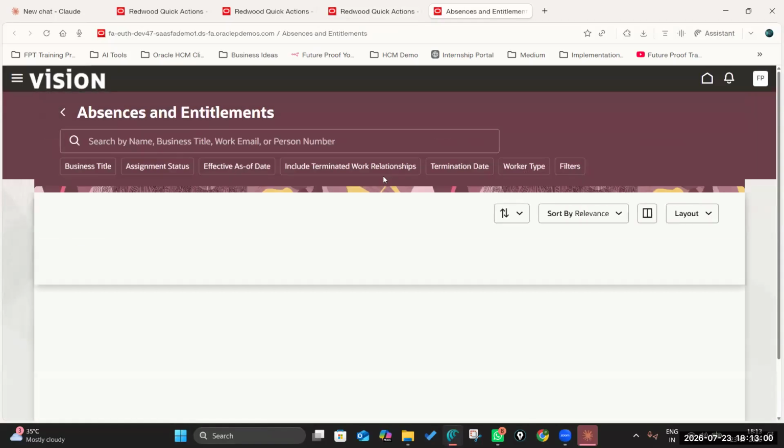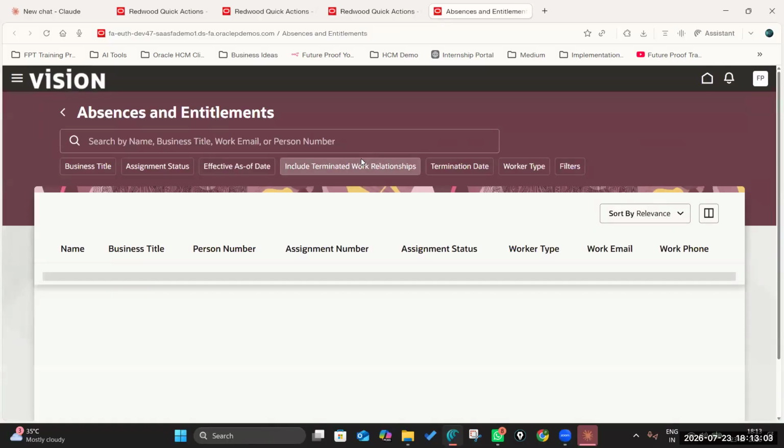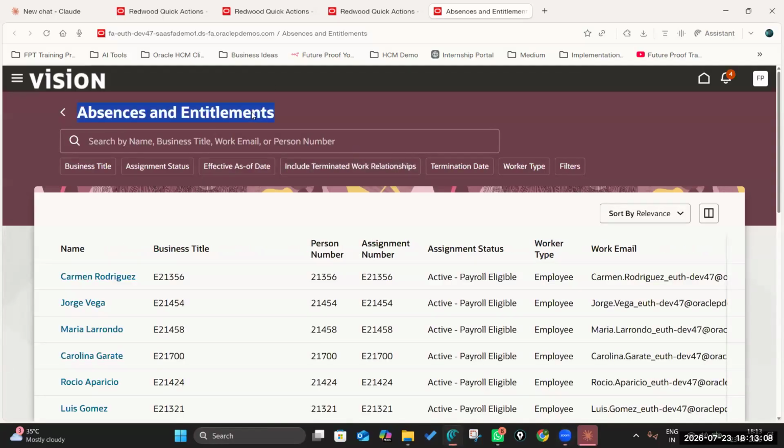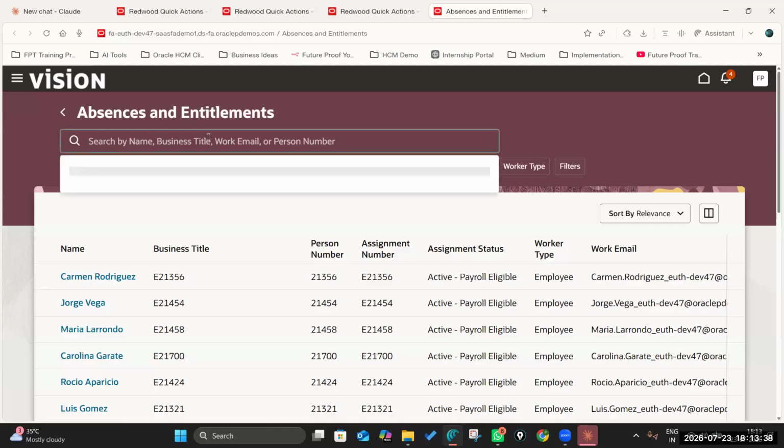When somebody has changed this particular profile option into classic, even though the profile option is in classic, you can access these Redwood pages. Going forward, everybody is moving to Redwood, right? So we don't want to go back here and there. We will follow this approach until another 6 months. They are going to remove the complete classic pages or mobile responsive pages. So until then, we will follow this approach. Instead of reverting back the profile options and checking back, we will see what pages are completely in Redwood. Here absences and entitlements is completely in Redwood.